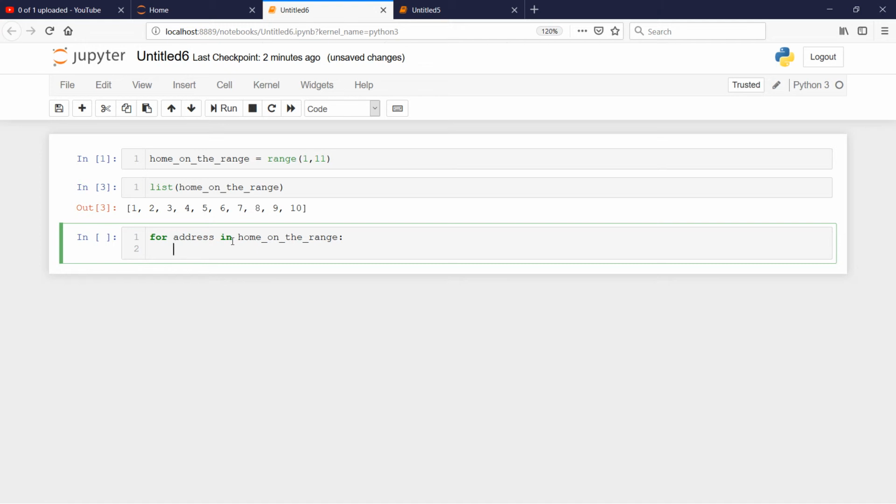And within this for loop, we can use some conditional statements. So we could say if address, let's say we wanted to, because this is a GIS class, divide the even numbers from the odd numbers and say that the even numbers were on one side of a street and the odd numbers were on the other side of a street for geocoding or something. So how would you express that these numbers are even or odd in math terms?